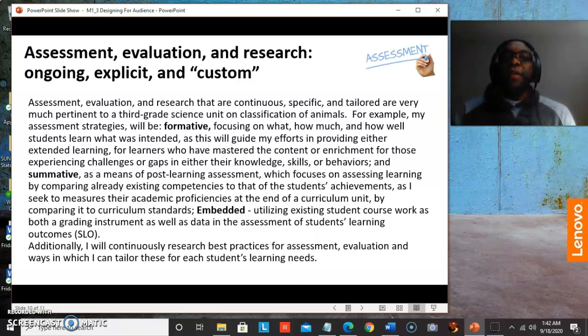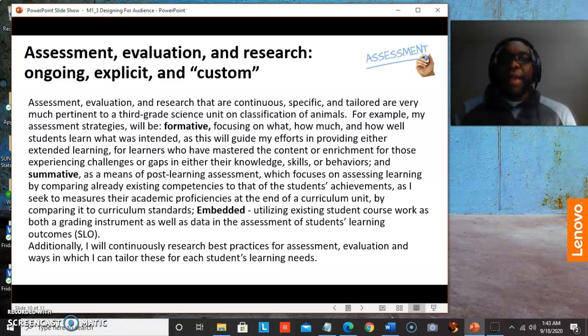Now, assessment, evaluation, and research: ongoing, explicit, and custom. Assessment, evaluation, and research that are continuous, specific, and tailored are very much pertinent to a third grade science unit on classification of animals.